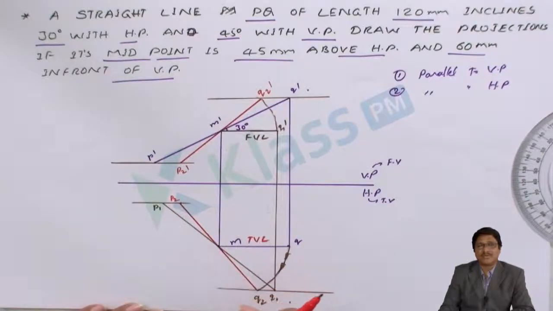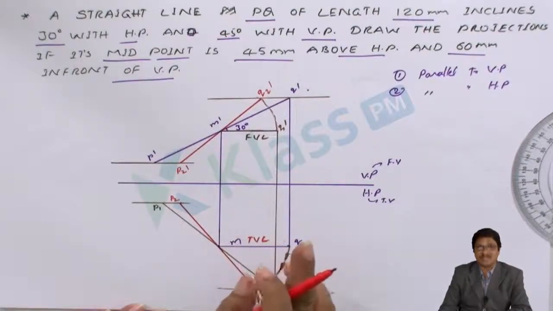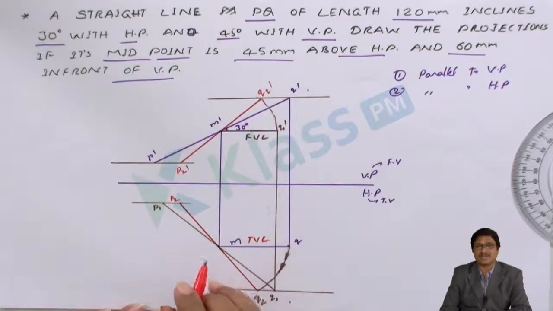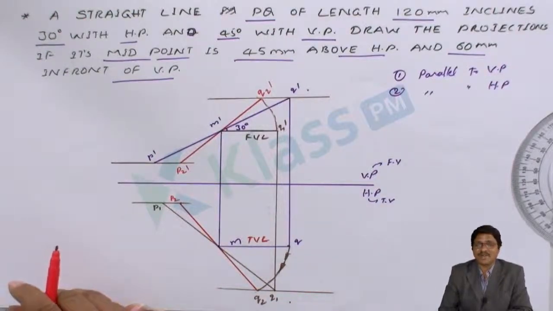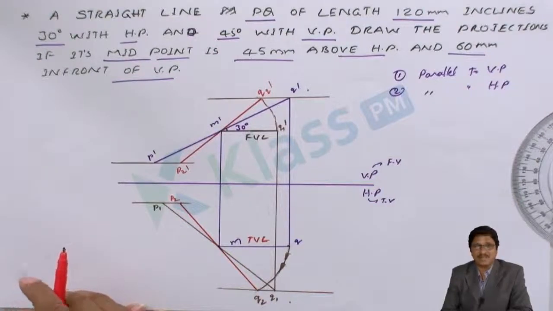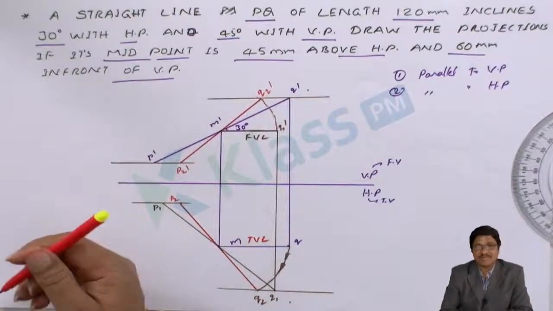If you know the fundamental things, what are the things you need to find? While you are drawing the front view, you have to keep in mind you are doing the projection on the vertical plane, details of the horizontal plane. Drawing the top view is nothing but projection on the horizontal plane, details of the vertical plane. Whenever it is parallel, the respective dimensions are the true length. So front view and top view always come in the same line. If you know these four concepts, I can adapt whatever problem is given very comfortably.